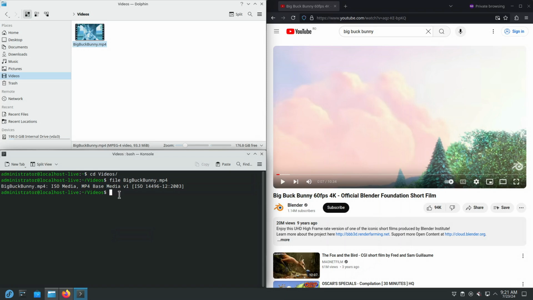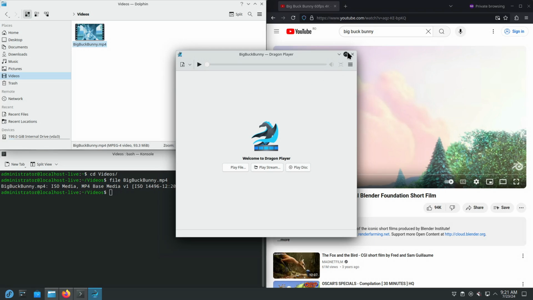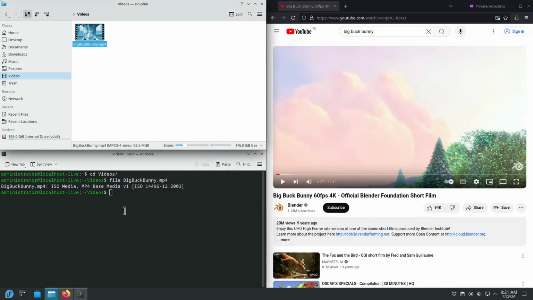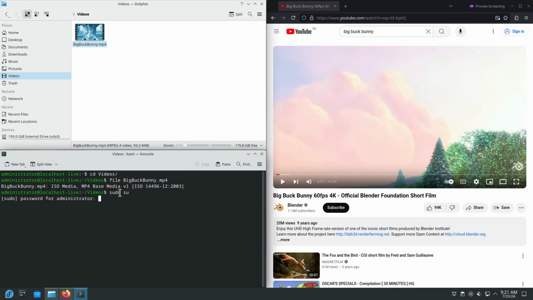Let's try to install some better known video players than the default Dragon Player, such as VLC, SMPlayer, MPlayer, or MPV. So update the metadata information about RPM packages available in the official RPM repositories, and also upgrade all of the installed RPM packages. The command line for that is dnf update.